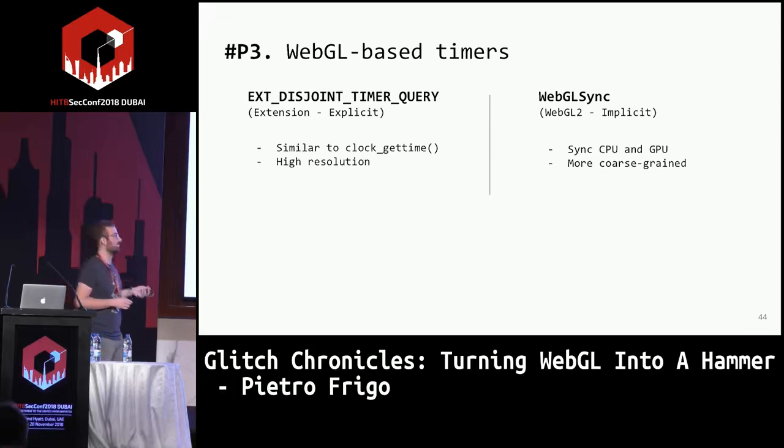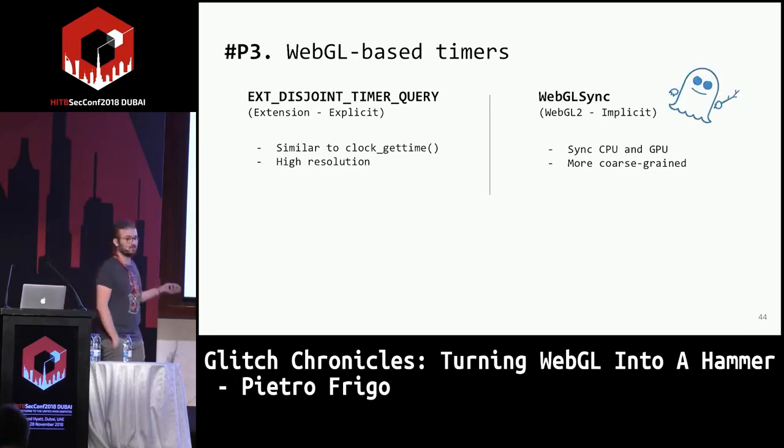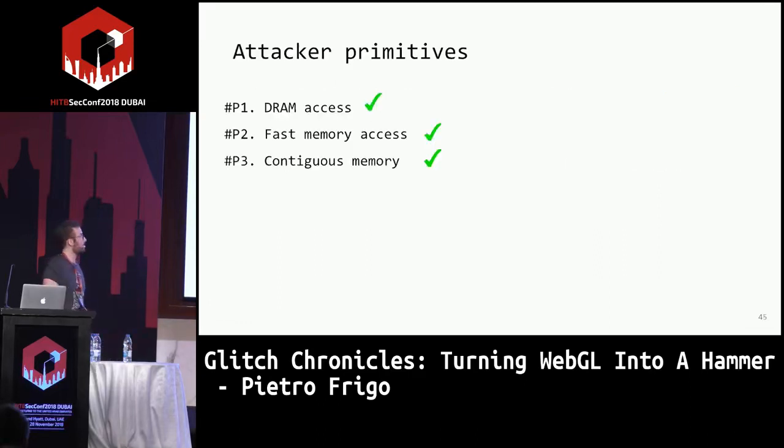And actually, for our attack, they don't really matter because even if you have a low resolution for these timers, you can actually just increase the number of accesses that you perform over the same access pattern, and we'll get the result no matter what. And the cool thing of all this is that actually you can revive all the attacks such as Spectre in the browser by using this timer instead of the one that they just disabled. So you get all the primitives now.